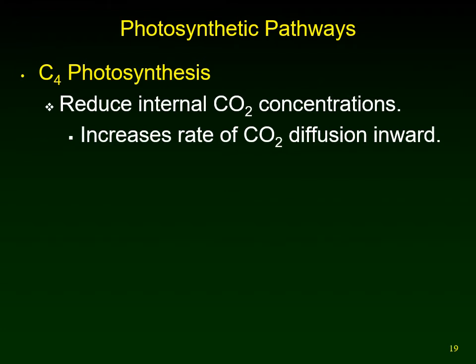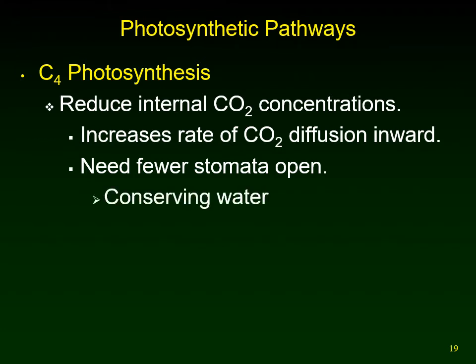So when it's able to work in those conditions, then it means it can actually take that carbon dioxide and move it further into the leaf and pull out more carbon dioxide that way. So it increases the rate of diffusion of carbon dioxide into the leaf as well. So you need fewer stomata to be open, and you can still do carbon fixation when they do close, when you're starting to dry out. So it is a water conservation mechanism in C4 photosynthesis, which means your plants will do better in a dry environment than plants that are doing C3 photosynthesis, because you're able to live with less water loss.